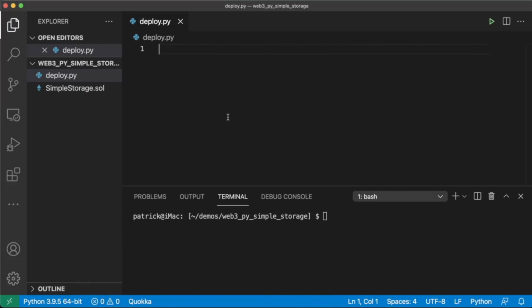If you're unfamiliar with Python or a little bit weaker on Python, there is a fantastic freeCodeCamp course that goes through all the basics of Python. If you want to learn more, I definitely recommend checking it out. However, we are going to walk you through all the scripts that we write anyways, so don't be afraid to just jump in and follow along with what we're doing here, even if you have no experience.